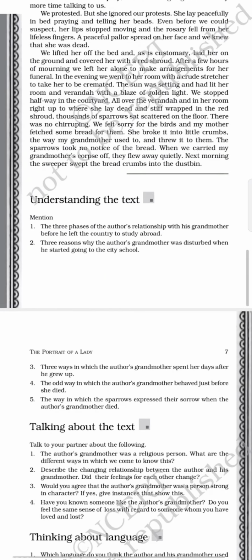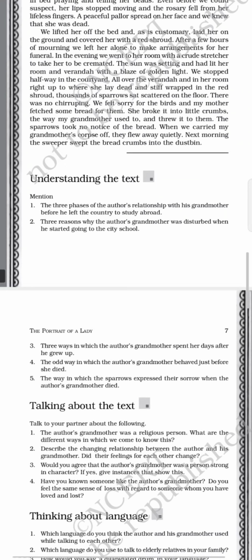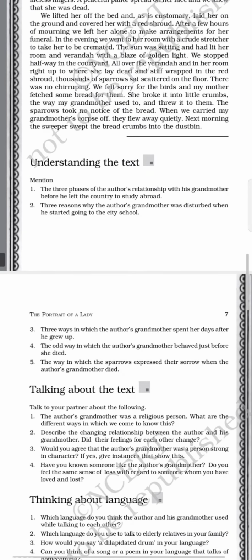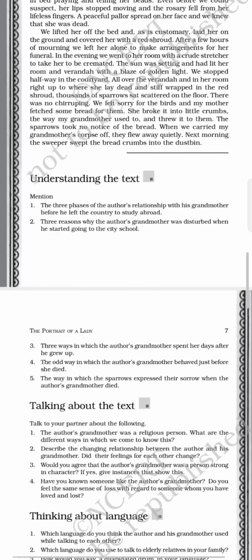So we lifted her off the bed and, as is customary, laid her on the ground and covered her with a red shroud. After a few hours of mourning, we left her alone to make arrangements for her funeral. In the evening, we went to her room with a crude stretcher to take her to be cremated.